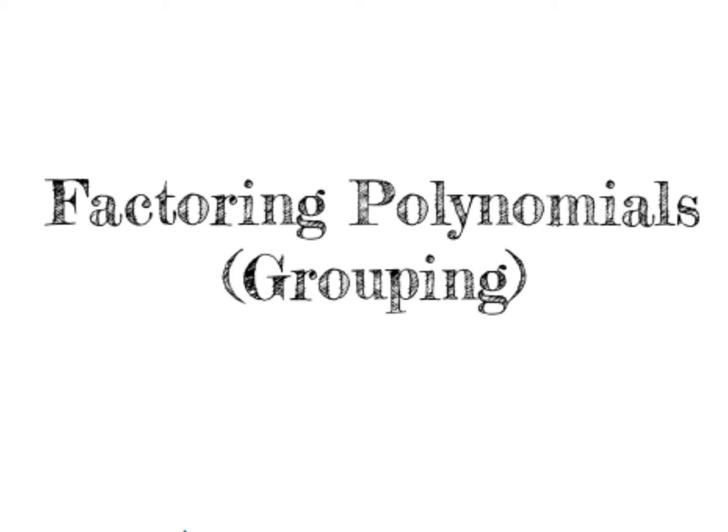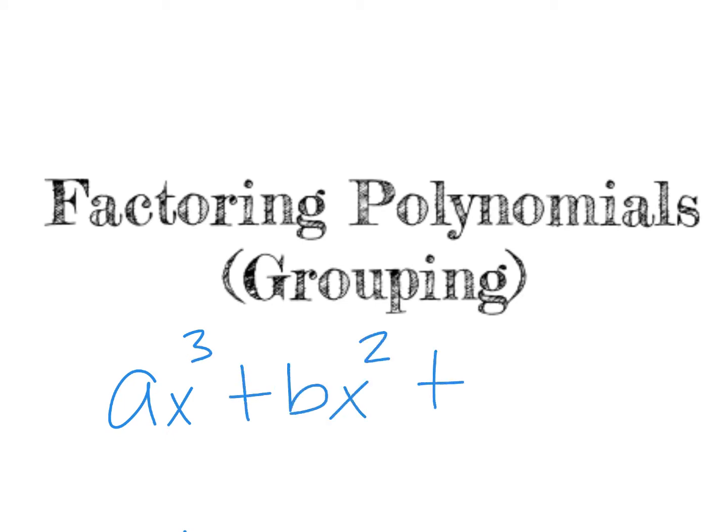So the polynomials we're going to be focused on are going to look like this: ax to the third plus bx squared plus cx plus d. We could look at polynomials with a higher degree, right? Like to the fourth, to the fifth, or other exponents. But since this unit is primarily focusing on cubic functions, we're going to focus on how you find the factors of this using grouping.